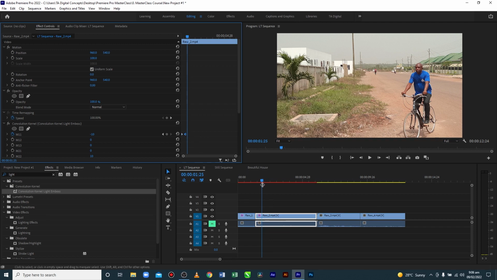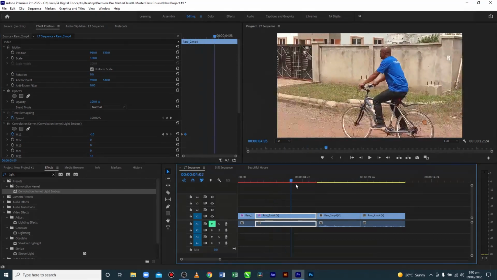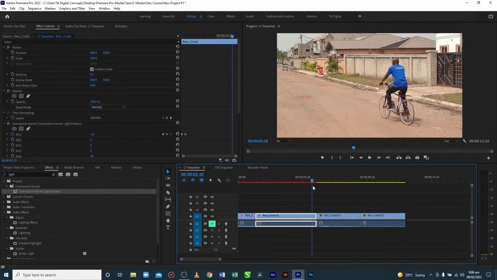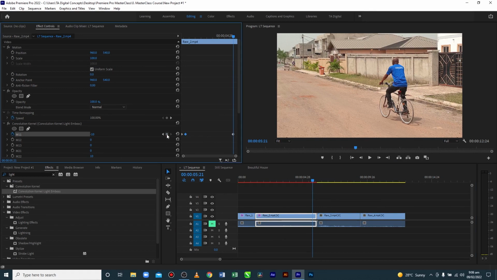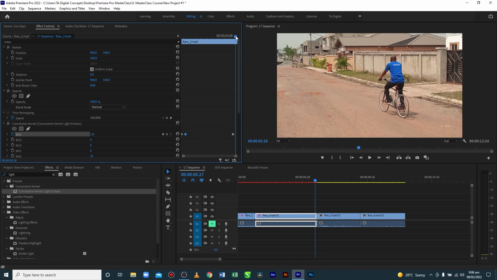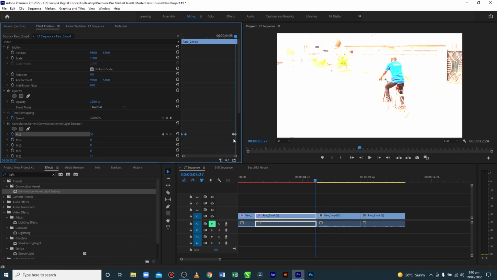All right, so now let's move to the end of the video, and we are going to apply the same effect to it. What you do here is click on this keyframe to add it. When you click, it will actually add it. Then we push to the end a little bit, type the 30, and press enter. So it builds up. That's how it is. So we push it to the end.